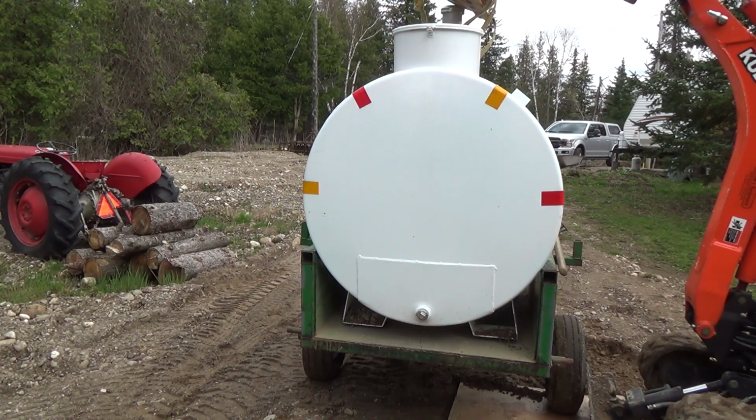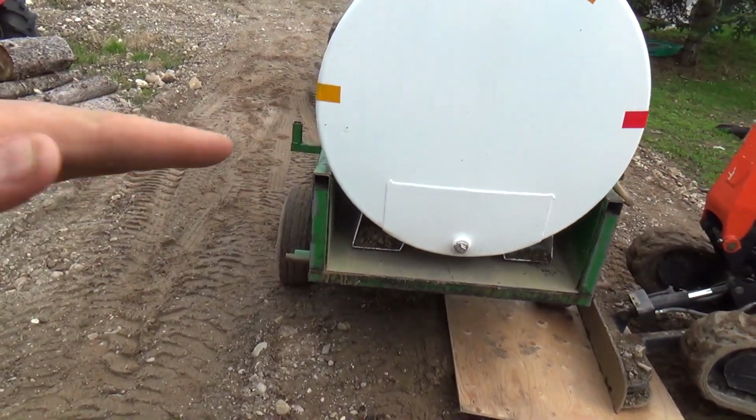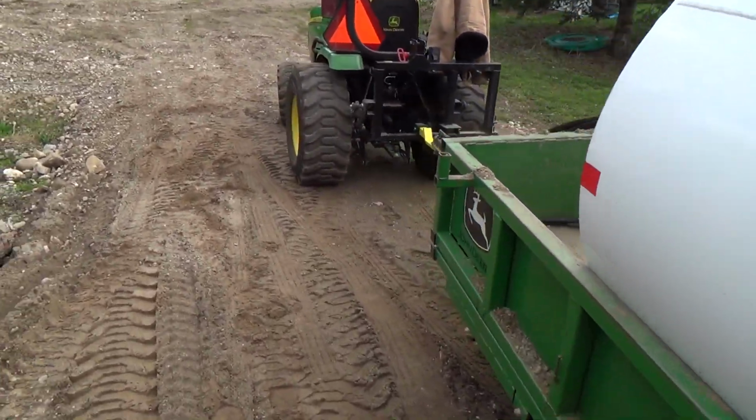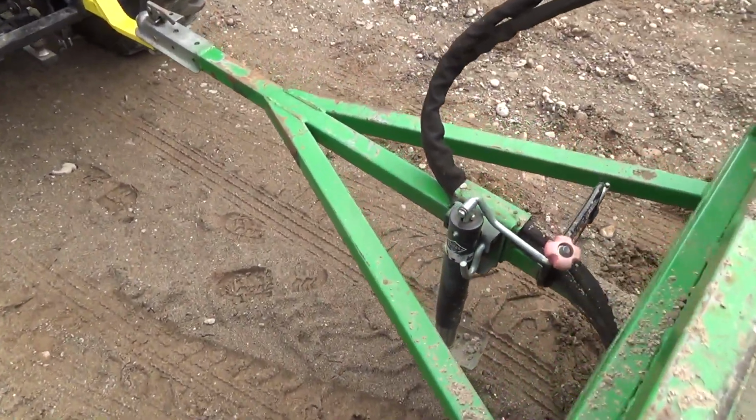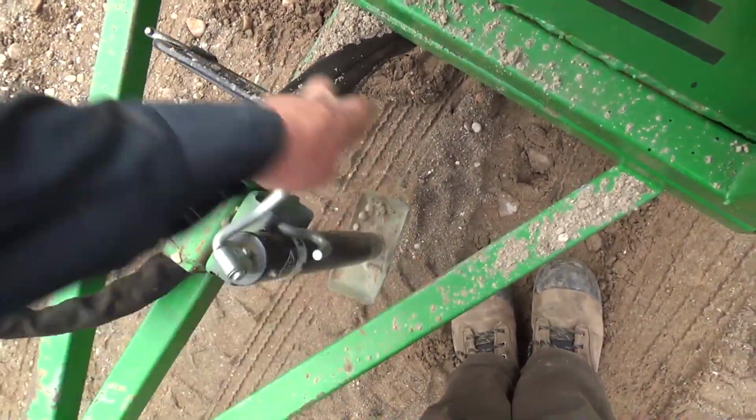Now the problem with this is we might not be able to get that spout in there in time. So what I've got to try to do, might have to lift her up and just prop something on the back here. The three-point hitch might go down enough. I don't know. We're going to try here.